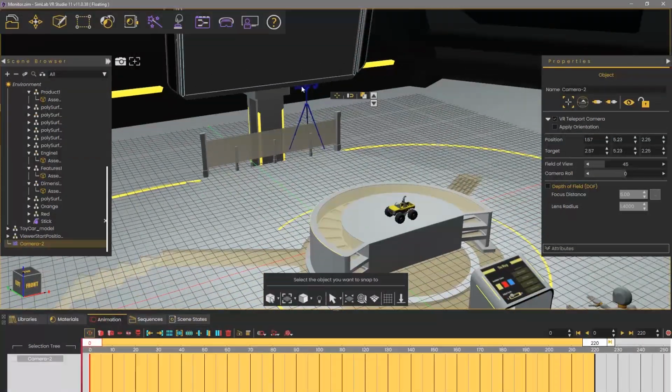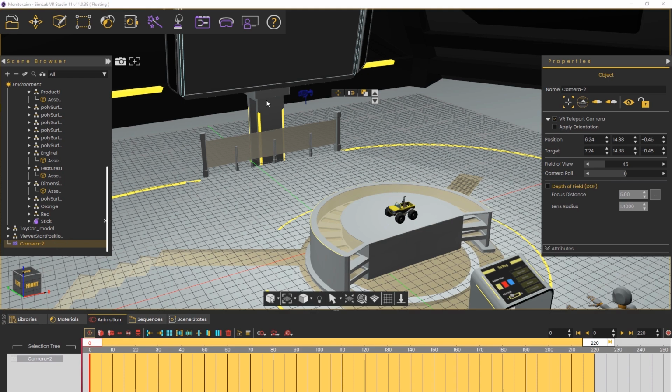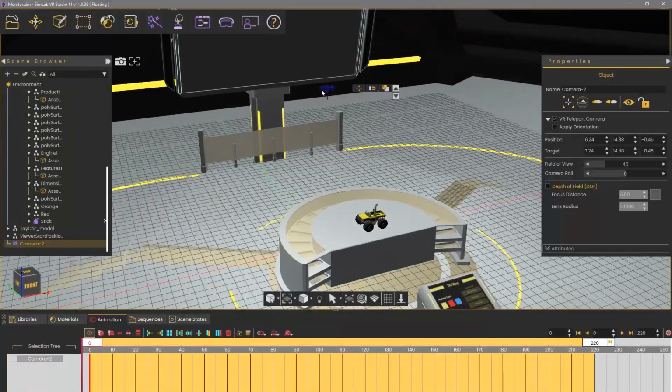As you can see, a camera with a stand has been added to the scene, and this camera can serve many purposes in a VR experience. It can be used for teleportation, large scene navigation, as well as a surveillance camera, which is what we need in this training. With the VR camera selected, press N on the keyboard to toggle object snapping, then click on the toy to position the camera at that location.